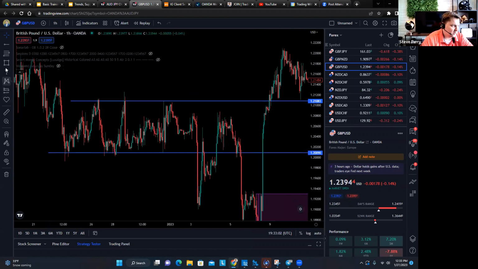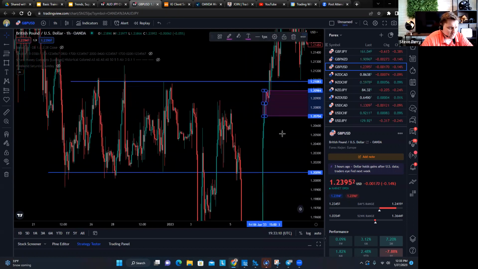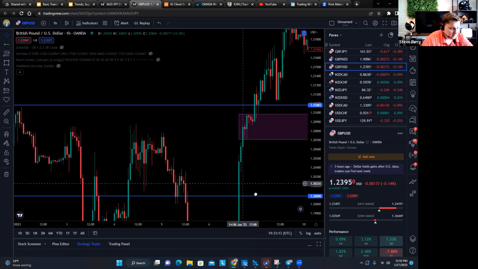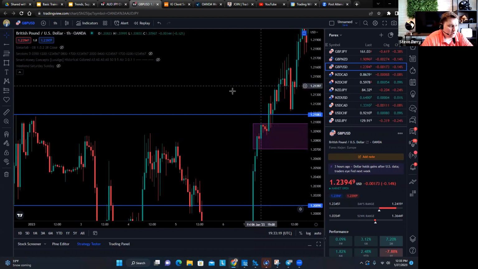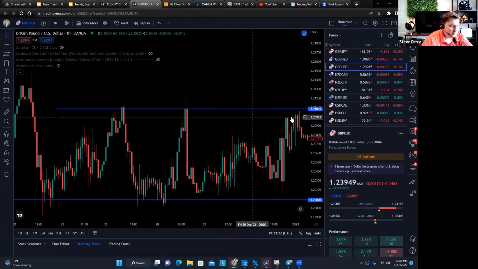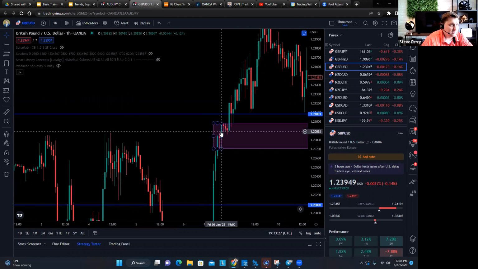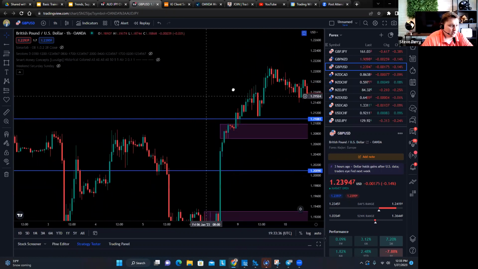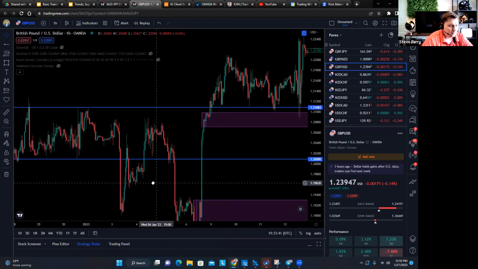But the other area, and I know it's not the greatest example, is whatever they were doing right here in this little consolidation, which was enough to finally break this resistance that was so well established. It was very well established, and then they finally broke it. So this is demand. That means there's an imbalance there, people willing to buy and sell at that level. If the market ever returns into that area, that's going to make for a great trade. So we come forward, sure enough, there it is.